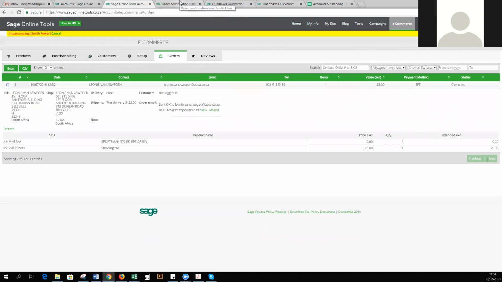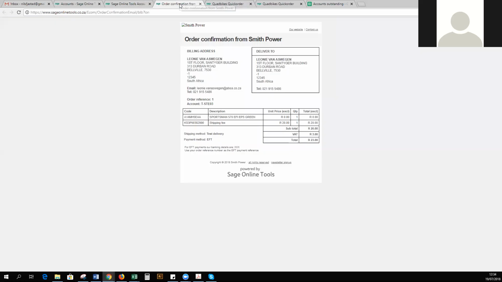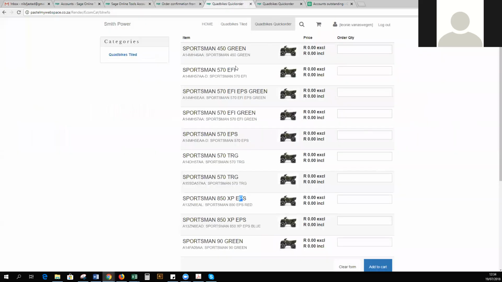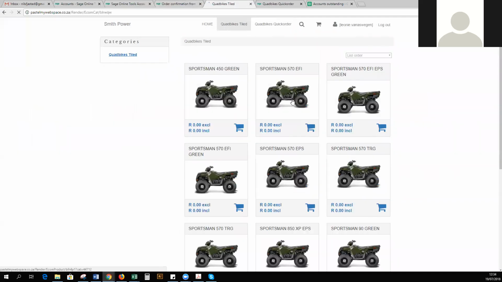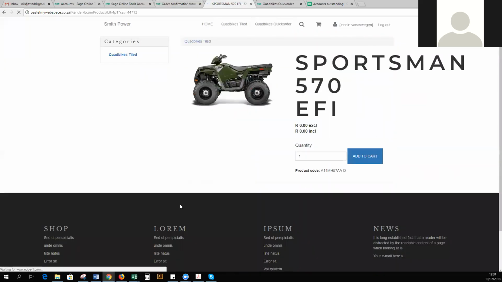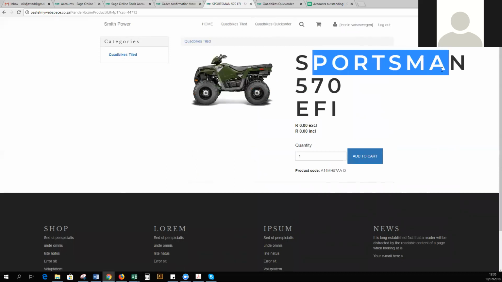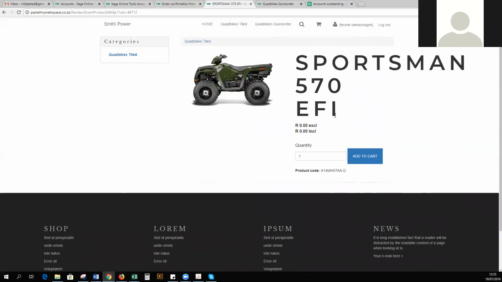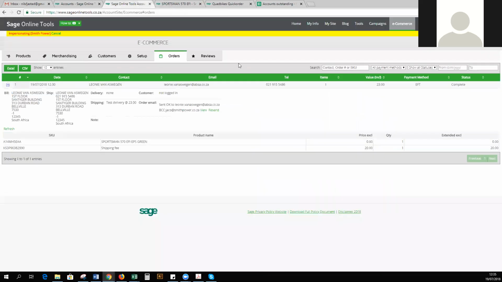Yeah, so I'm not sure what else to show you, but that's kind of the actual usability of the store. We can have many different category levels. We can have obviously that mega menu, so we hover over here and you can navigate directly to the products. What else can we do? Okay, so if you click into a product, then we can also have related products. So for example, Sportsman 570 EFI, you could have a helmet or gloves or the oil filter or a service kit or something. Let's say people who bought this also were interested in the view.